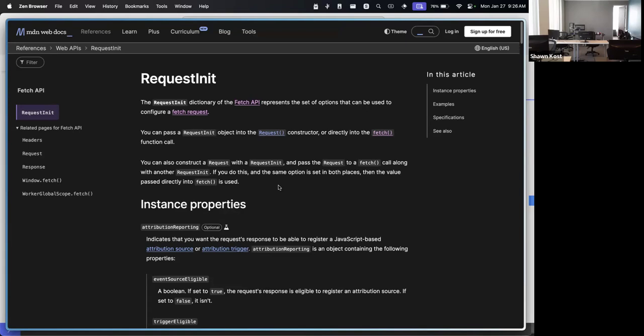Think of the API just like a waiter. Think about the restaurant, right? You're at a table, you're ordering food. You tell your order to the waiter, who goes to the kitchen and tells them your order. Once the order is ready, the waiter grabs the food and brings it back to you. So the waiter is the API. It is the middleman between the client and the server.